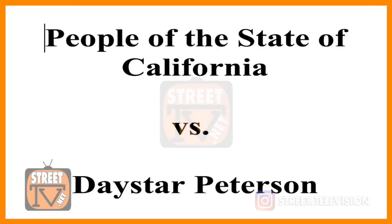Now let me let you guys know that the defense doesn't have to present any exhibits. They don't have to introduce any exhibits. They don't have to introduce any witnesses, because the burden of proof rests on the state, rests on the prosecution. So in most cases, the defense might throw in a couple of exhibits. They might throw in a couple of witnesses, but for the most part, it's the prosecution that is trying to convince the jury a case.